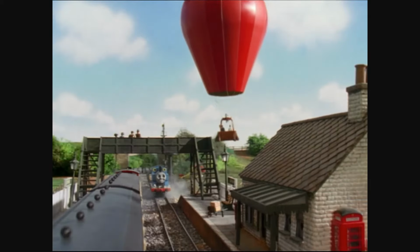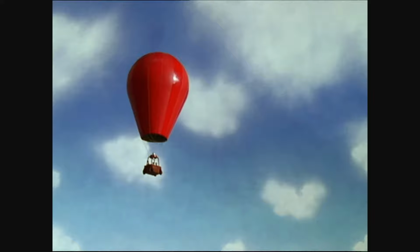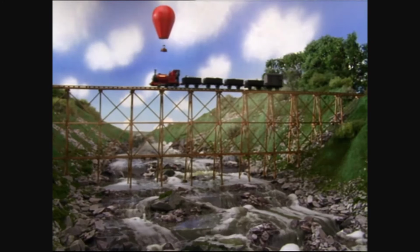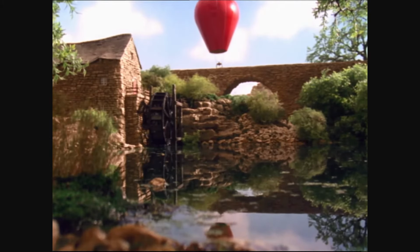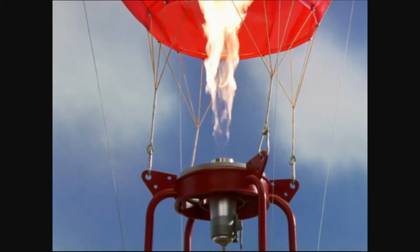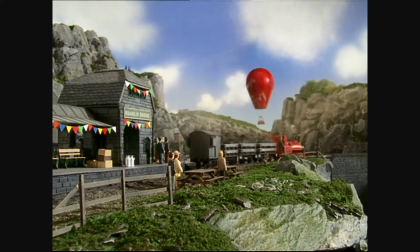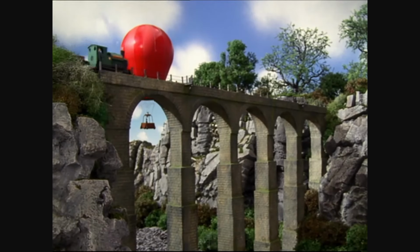I think now is a good time to talk about the song. I just can't put into words how much I love it. Not only for its great child chorus and a beautiful score, but about its message. It is great to be able to see so much of the island from up in the sky, yes, but the real beauty of the island is its railway network, which can't ever be taken away by anything.